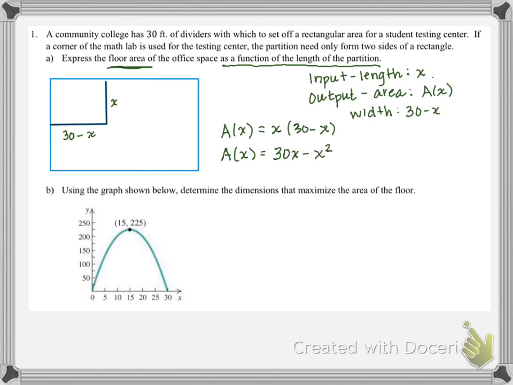And then we're given the graph of that function. So again, we just start out with labeling. When you get to part B of these multi-part questions, don't forget what you did in part A. You don't have to start all over again. You're using everything that you already did to do this second part. So the horizontal axis is always the input of your function, and the vertical axis is always the output of your function. So what should I label my horizontal axis?